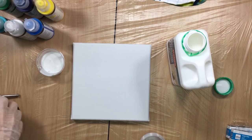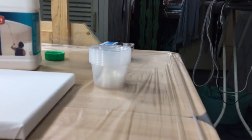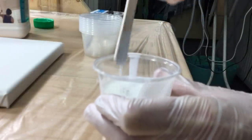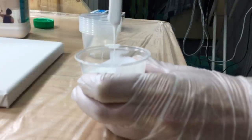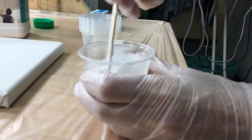So let me get my little support for my iPad and put you in here like that, and get a little stick so I can show you the consistency. Oops, where are you? There you are. This is the consistency. See that? It just flows off the stick. Just like that. That's what it should look like.